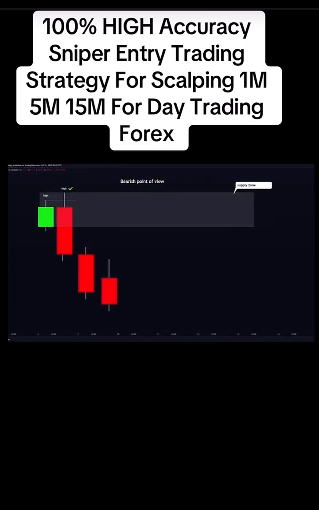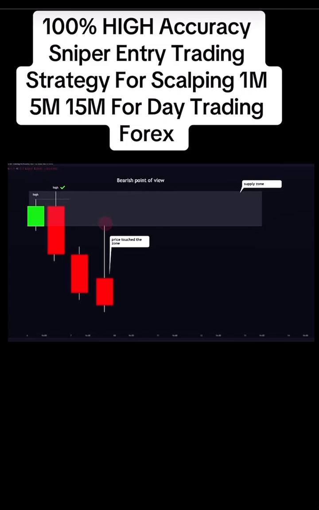I want to cover something that I didn't mention in any of the videos on this channel. Here we can see that the market is just trending to the downside. But what if one of the bearish candles touches the zone? Like from this example we can see that one of the bearish candles touched the zone.